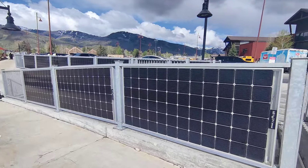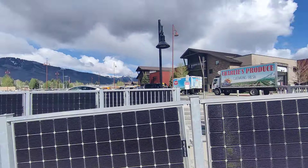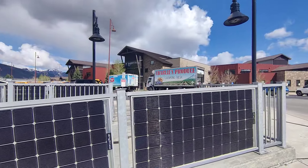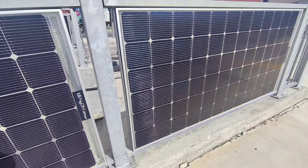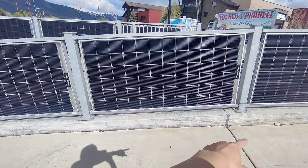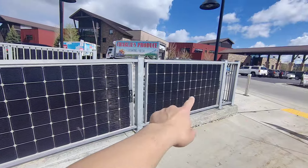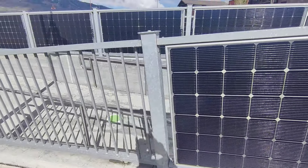We are taking a look at this solar fence at the Park City School. This is crazy — they actually have a full solar fence. It doesn't look like it's by any grass, so if you mow it or cut the grass nearby, no rocks will hit it. Looks like some scrapes right there, and some bird poop.